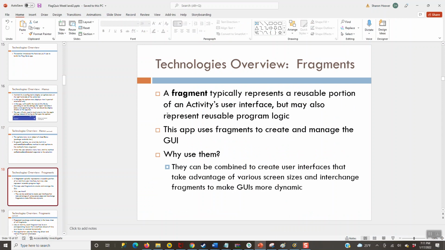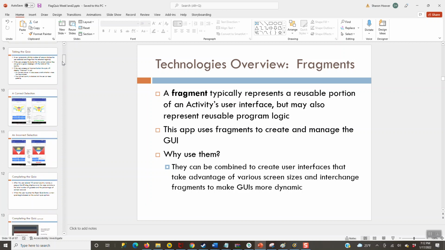Another thing that is newer is this concept of a fragment. We may have been briefly introduced to this last semester, but a fragment's pretty much what it sounds like. It's like a piece. Specifically, it's a reusable portion of an activity. It's like modularizing your code. Instead of one activity representing one screen or one user interface, you might have one screen where a couple of fragments come together. And this is probably best illustrated with an image.